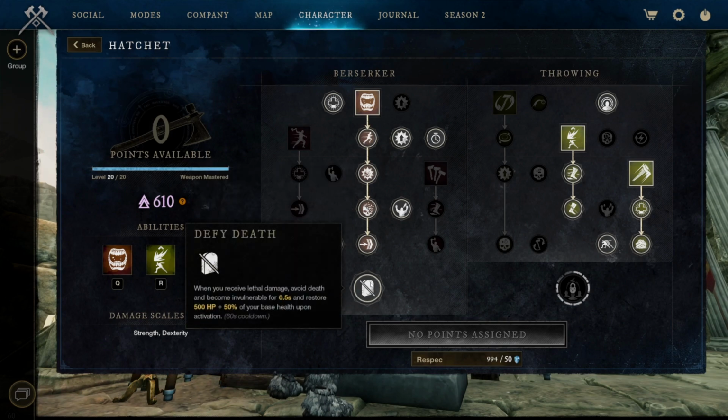We do work down to Defy Death because Defy Death is also part of your escape, and then you get the restore 500 health plus 50% of your base health upon activation. So I do think that you need to run Defy Death with this build, or with a life staff at least, because you are not a DPS by any means. You don't have the DPS output if you have it set up the same way I do.